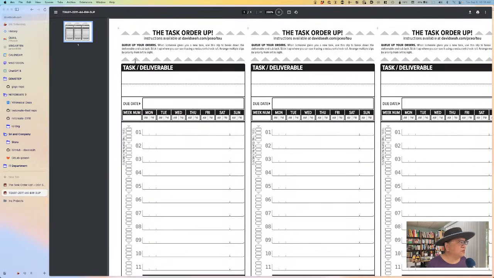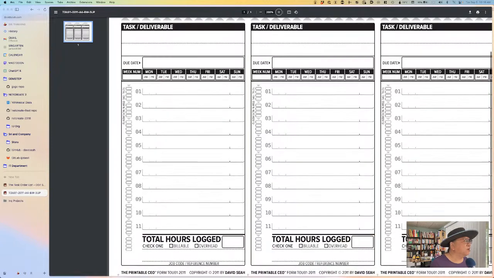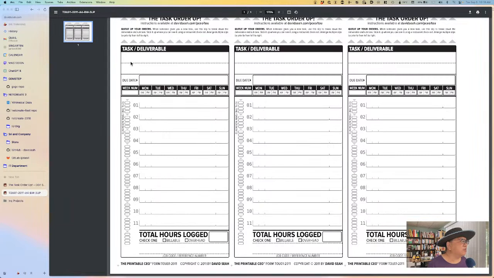And for those of you who don't remember this form, this is designed to work kind of like a restaurant check rail thing. You'd write down the single task you're doing and you stick it up somewhere where people can see it. And so then they know what you're working on and they won't bother you. At least that's the goal. That's why I made it. It was kind of passive aggressive, but whatever.